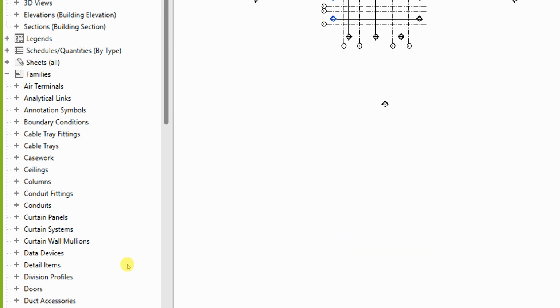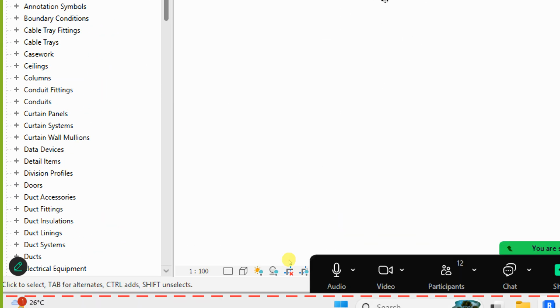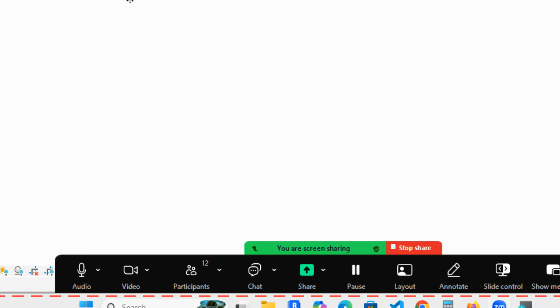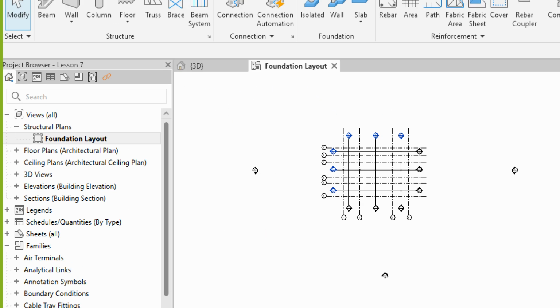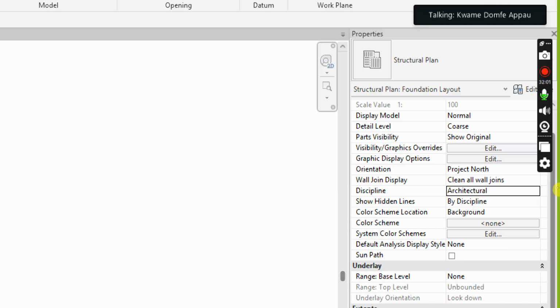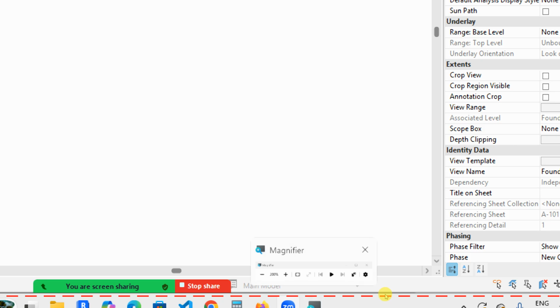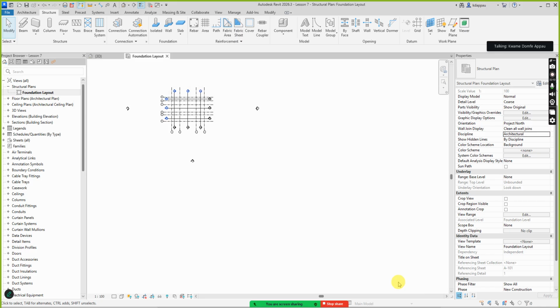But where is it? I can't find my magnifier. Okay, let me close it from here.